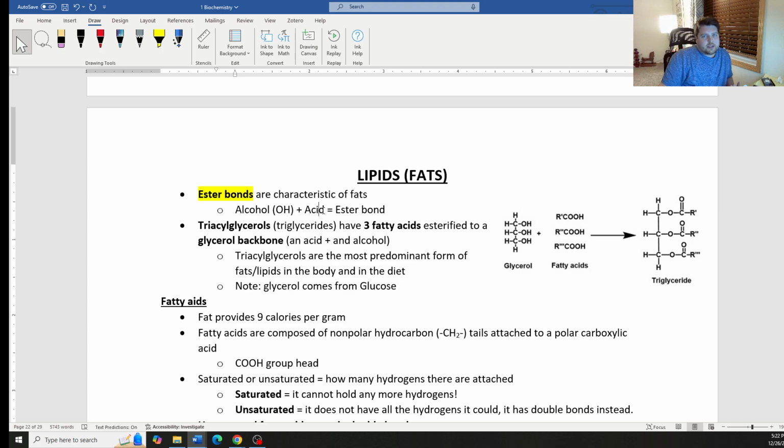Remember, we talked about acids. They are proton donors. They like to give protons. They decrease pH value. So oftentimes they have extra hydrogens, or they have lots of hydrogens on them.